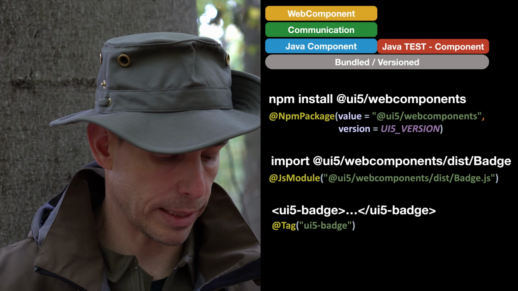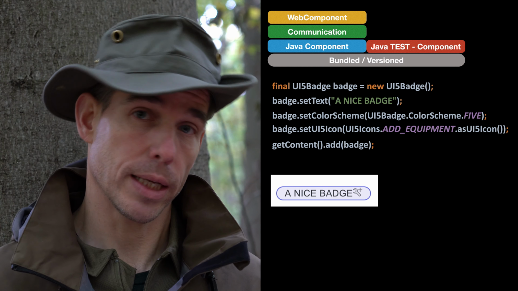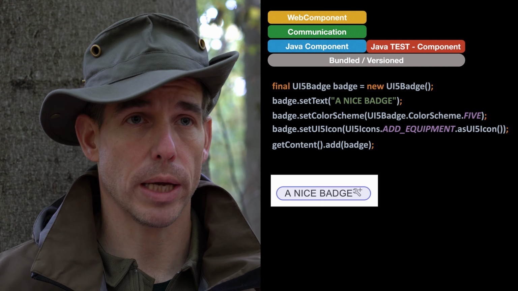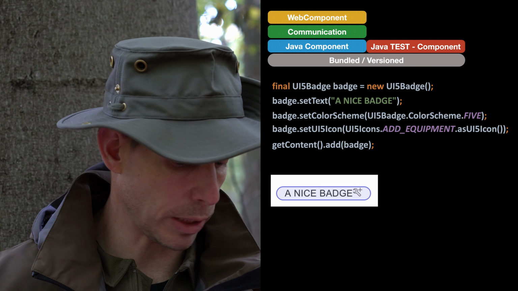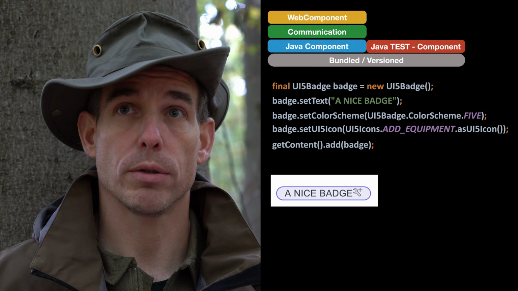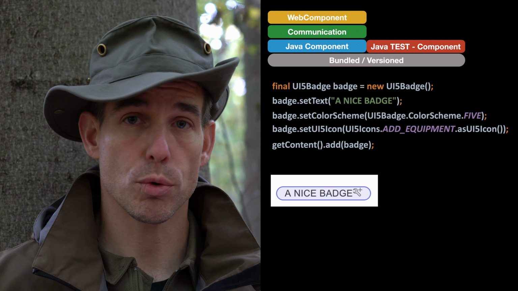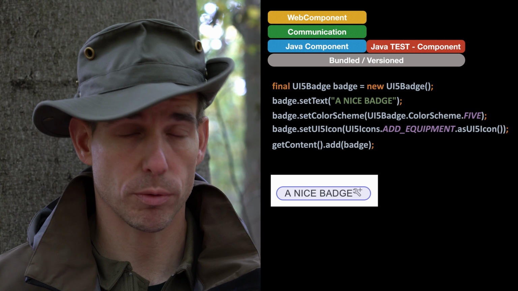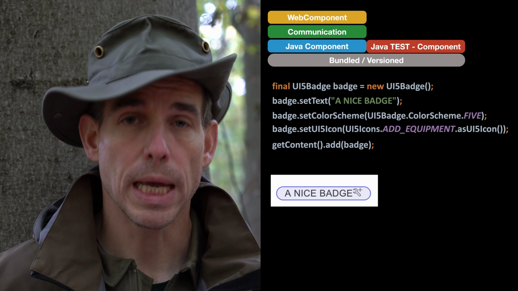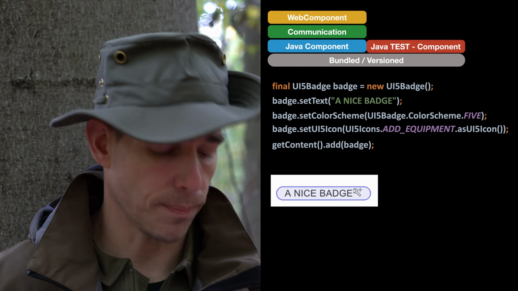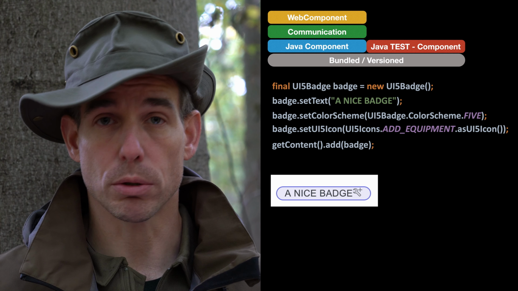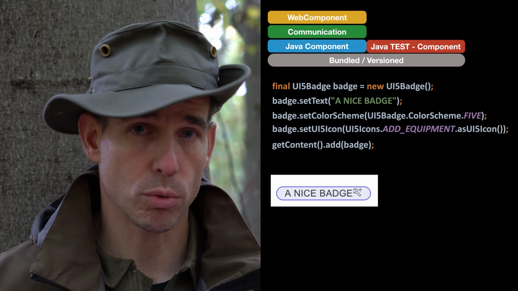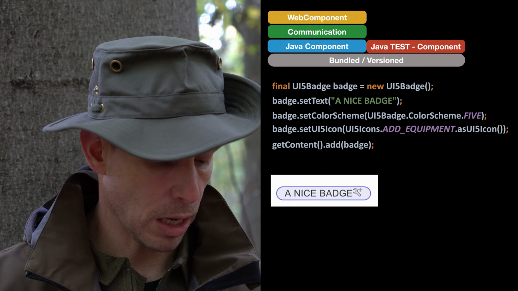And what you will get here is that in the end, after you have done a few other things, that's not everything, but a few other things, you are able to have a Java class. For example, here this badge, and then you can use it like a core Java class. So new UI5 badge, and then you're setting attributes, adding attributes, removing charts, whatever, and you can use it on the server side. So this is great because now you're back on your productivity side, you're using your tools, your language.